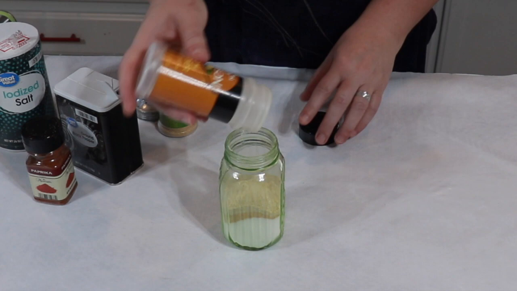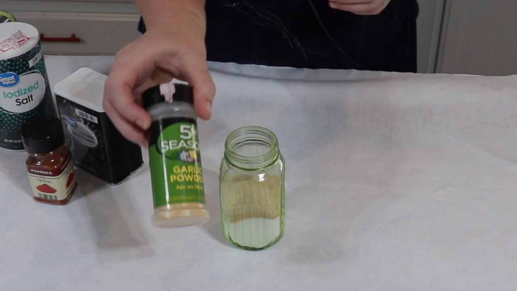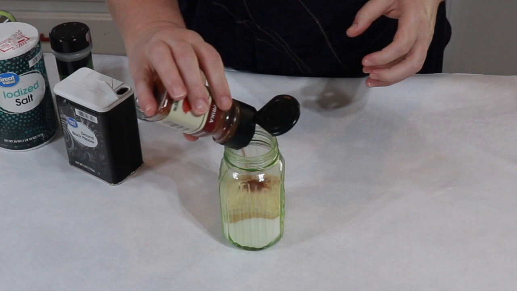All right, so I got my garlic powder and my onion powder. I find the cheapest ones are at Walmart. Just these little ones here, they're a dollar at Walmart.